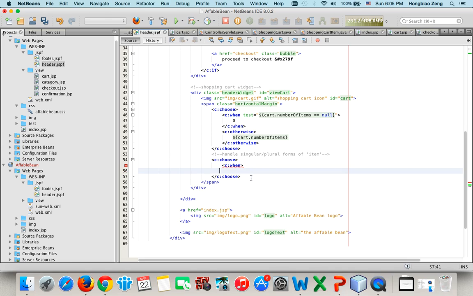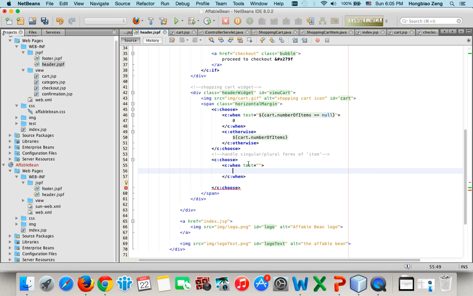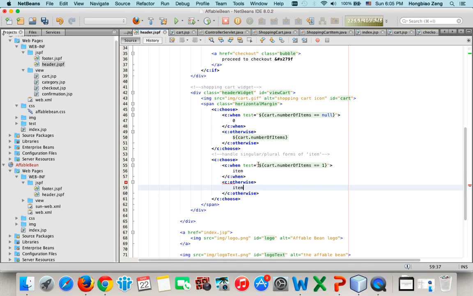I think the IDE should be smarter than this. c:when test. Yeah, let's do this, okay? Then this test will be if the cart dot number of items equal 1, then we'll just say item. Then we'll say otherwise items. If more than one, you should say items.